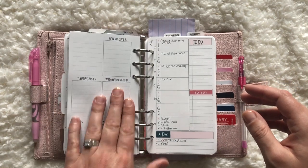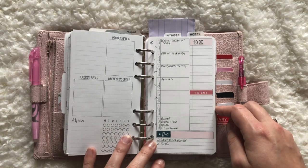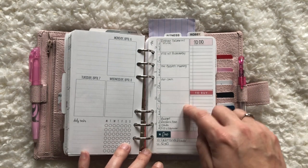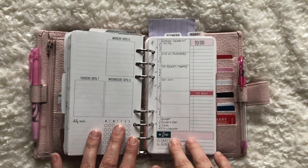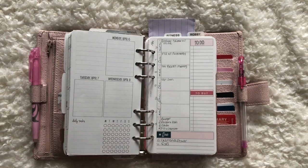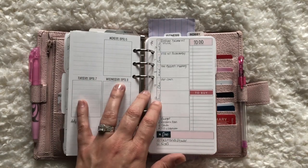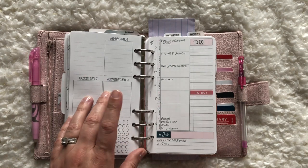But moving on to next week, I'll be using the SMPlans week on 1 page. I don't have a whole lot to keep track of appointment-wise on my weekly pages these days because everything's taken care of through Outlook calendar. And even if I wanted to write all my appointments down, I would need to go back into an A5 size in order to keep track of everything because we are just slammed at work.